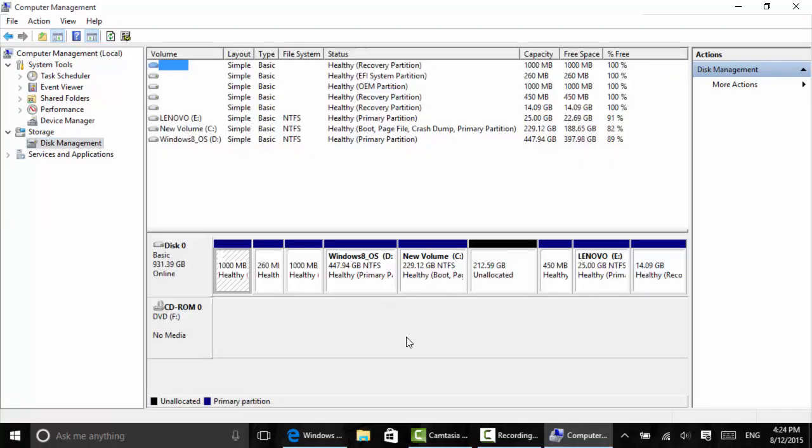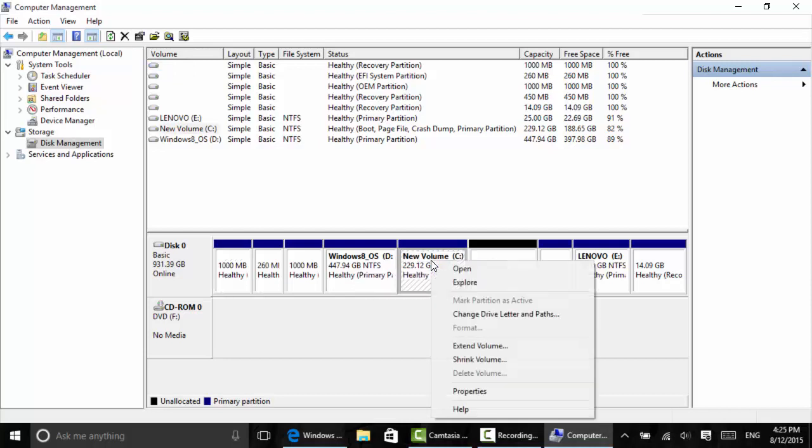I've done a little work here already, but what you're going to see when you open it is going to look something like this. These new computers with Windows 10 come with all sorts of little partitions that are recovery partitions. You may have already created some partitions. I have had Windows 10 Technical Preview installed, so I've got a couple partitions already. I went ahead and left this part unallocated so I could show you a little bit about working with partitions. This is a volume C that I've created. This is where my Windows OS is, but I'm going to right-click this to show you some of the options.